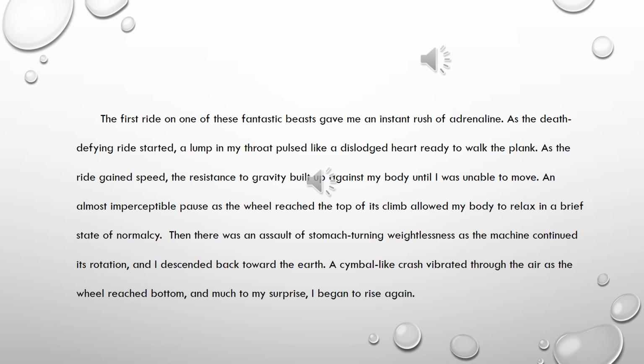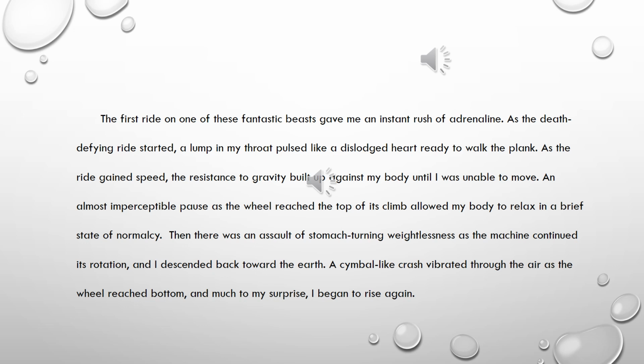An almost imperceptible pause as the wheel reached the top of its climb allowed my body to relax in a brief state of normalcy. Then there was an assault of stomach-turning weightlessness as the machine continued its rotation, and I descended back towards the earth. A cymbal-like crash vibrated through the air as the wheel reached the bottom, and much to my surprise, I began to rise again.